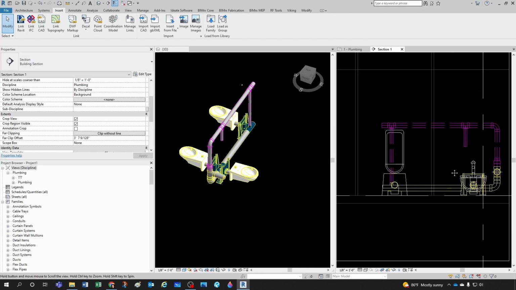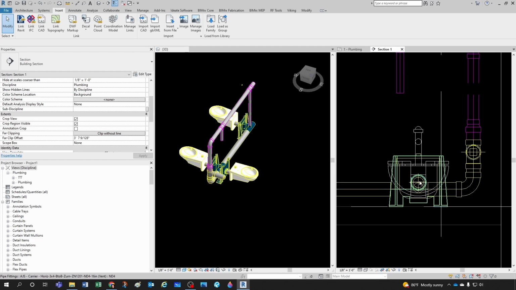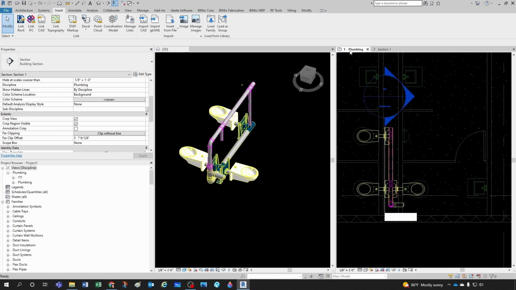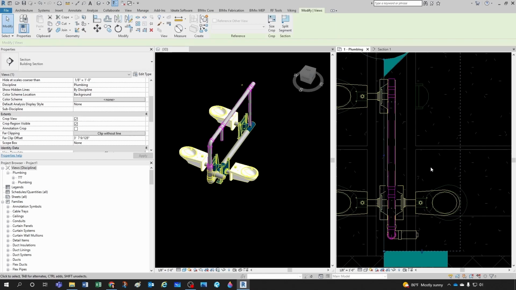And then I do something similar with my back-to-back. The back-to-backs are a little bit tricky. Sometimes you cannot see them. So what I do is I play a little bit with my section and I get very close to it.